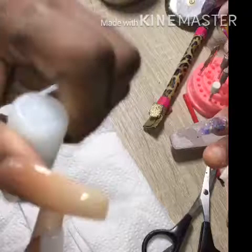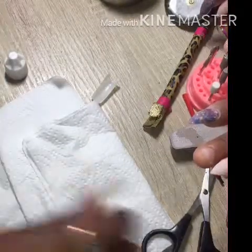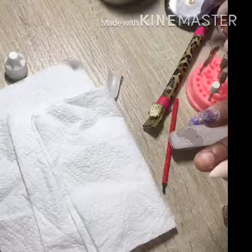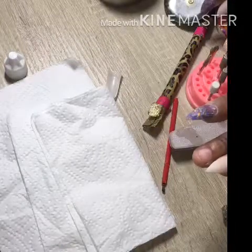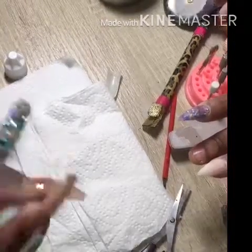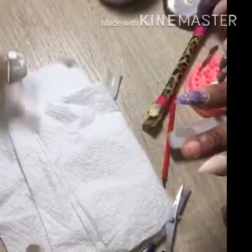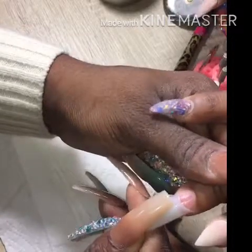Here I'm just going in with the nail glue, adding it to the tips, and I'm really having some trouble with this bottle. This is my nail glue from E-Nail Couture. This is some very strong hold glue. It holds within the first couple of seconds, and I really do love that about the glue. But there are times when it really clumps up in that top, and I can't get it open, so I had to actually take something and puncture it down in the middle for it to open up.